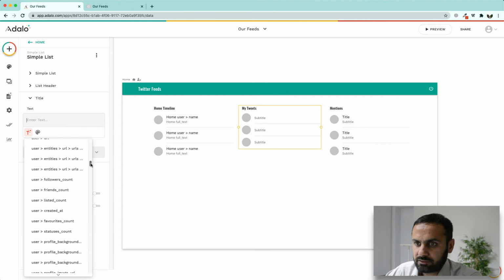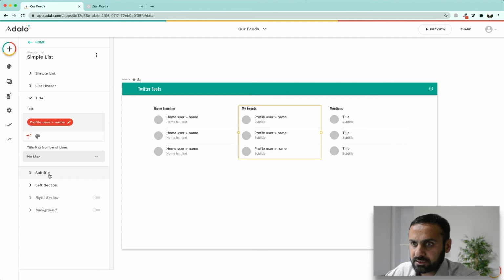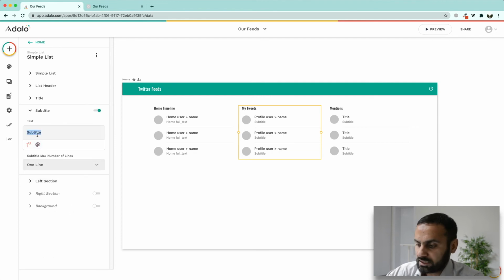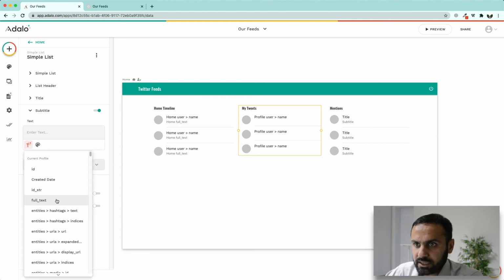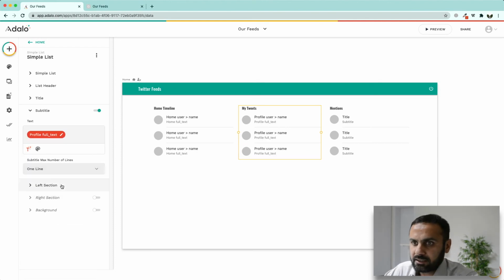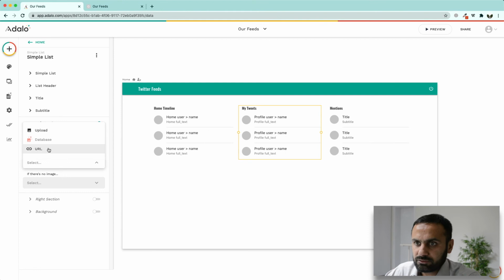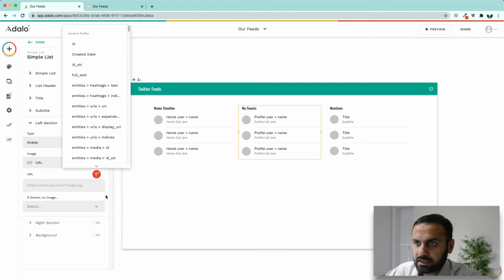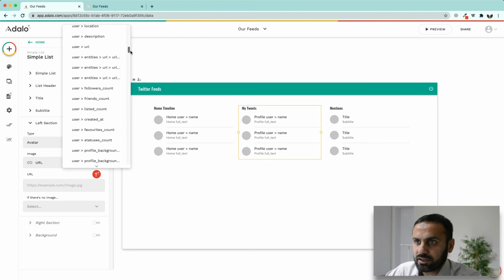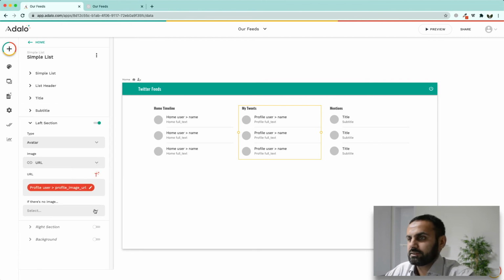For that we have it in user name. In the subtitle we are going to change the subtitle to the tweet full text. That's it. And in the left section we have the avatar, which we are going to link with the URL, and in this URL we are going to say that this is user's profile image. Okay, so we have created my tweets list as well.